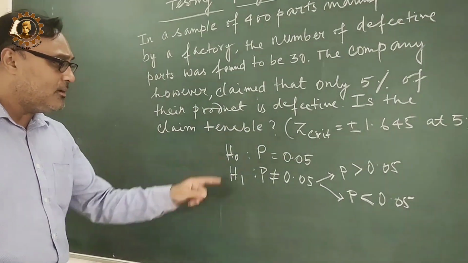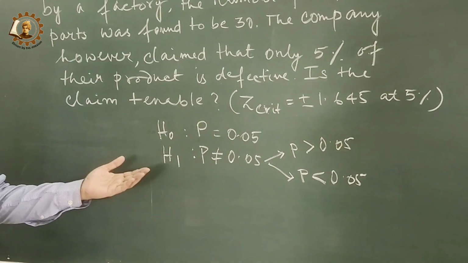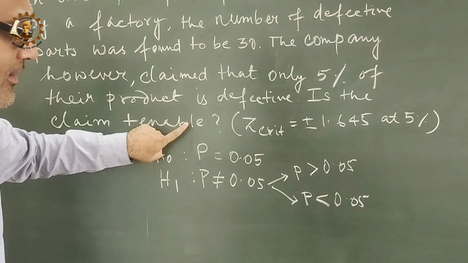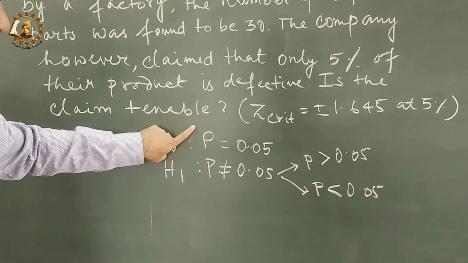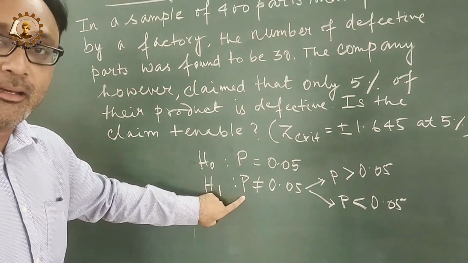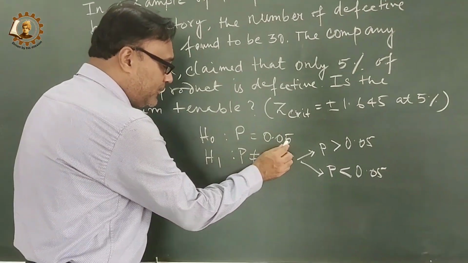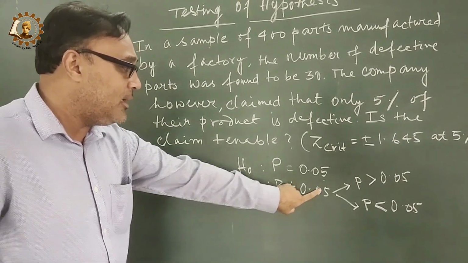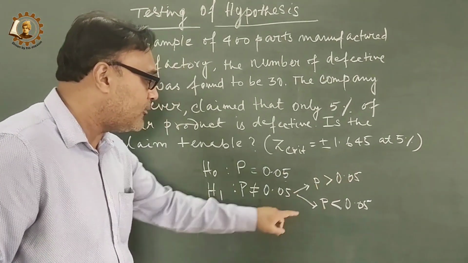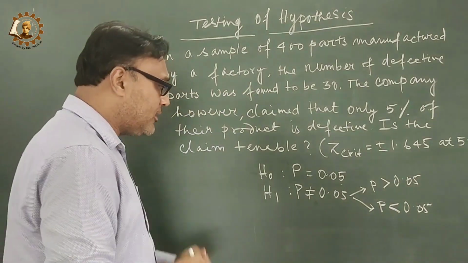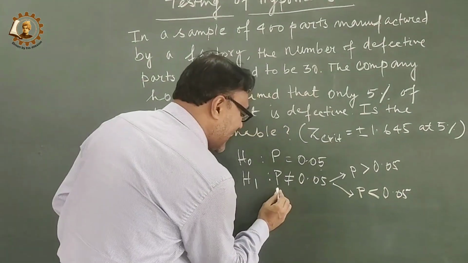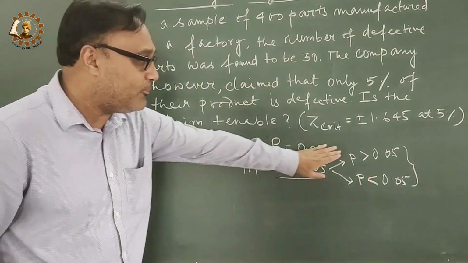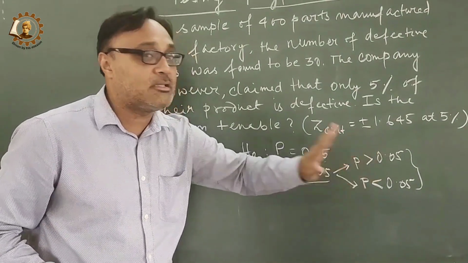Now while testing the statement, this statement can be true or this statement can be false. So we can accept this null hypothesis or we can reject this null hypothesis. Now if we are rejecting this null hypothesis, then we will be coming over here. That means if P is not equal to 0.05, that means here. Right. Now in this statement, we know that P is either greater than 0.05 or P is less than 0.05. Now the question is, if you are accepting this statement, you are accepting any of these without knowing which one is true.